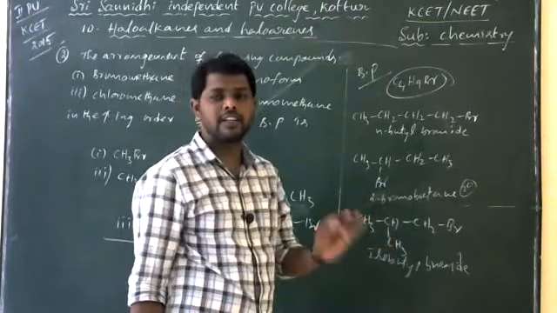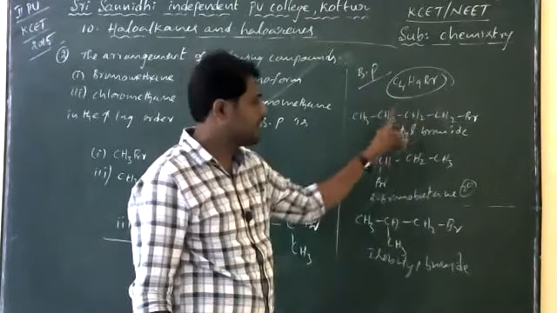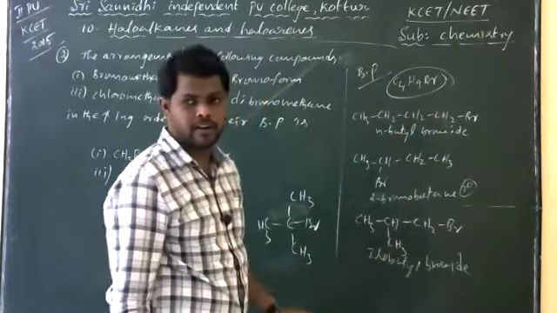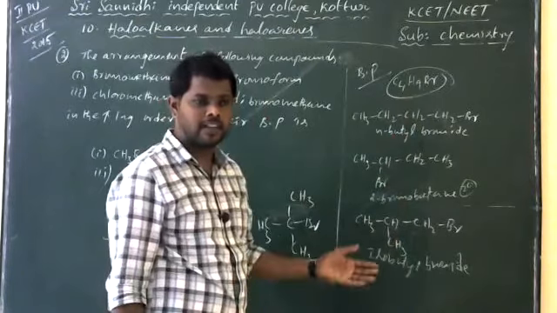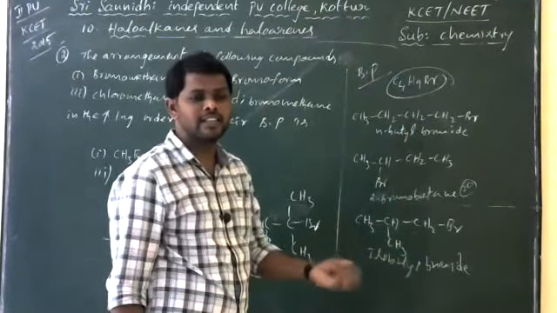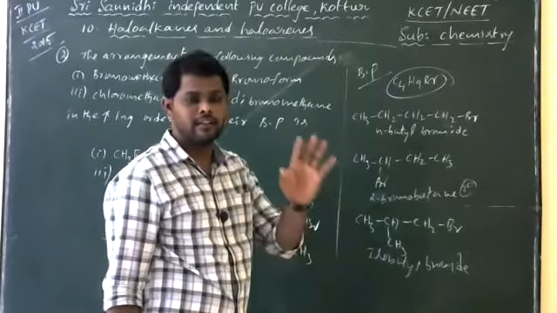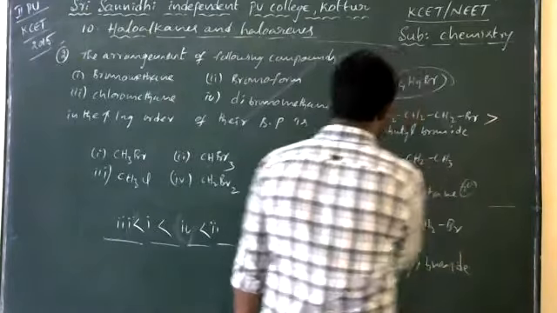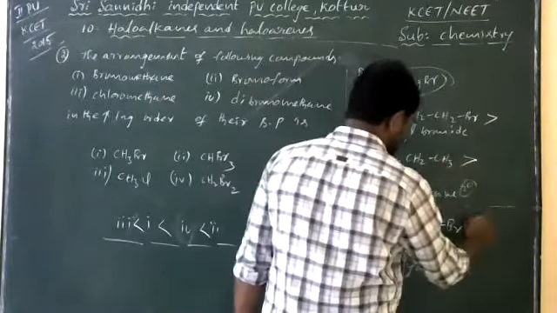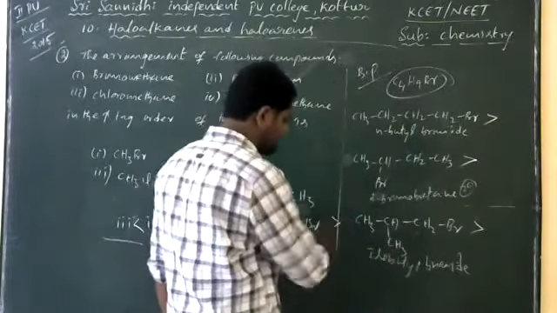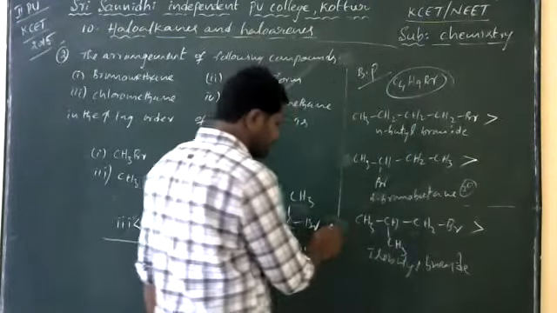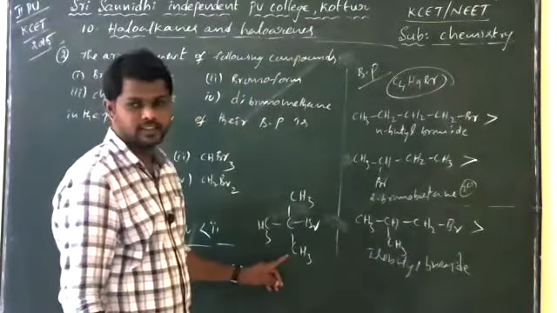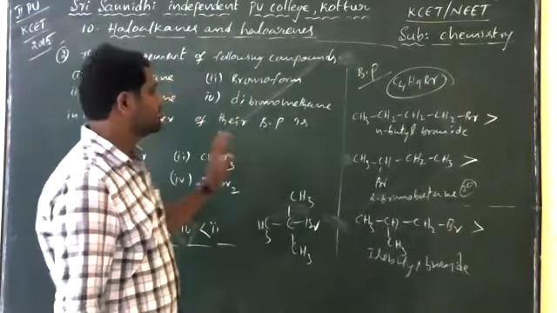Among the isomeric alkyl halides, n-butyl bromide, isobutyl bromide, secondary butyl bromide, and tertiary butyl bromide all have the same molecular formula, but the length of the chain is different. Where the branching is more, the boiling point is lower. So this is the boiling point order. The more the surface area, the higher the boiling point. This is the highest one, and the least one is tertiary butyl bromide. So that is about the boiling points.